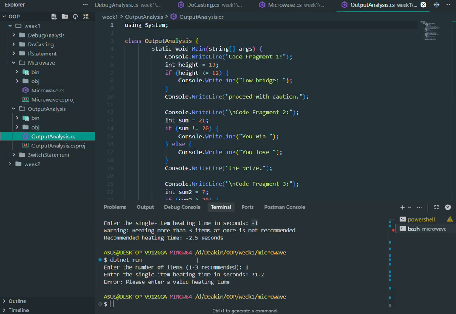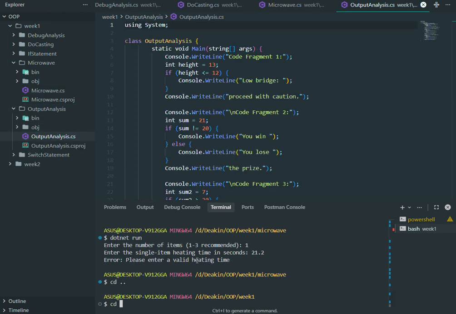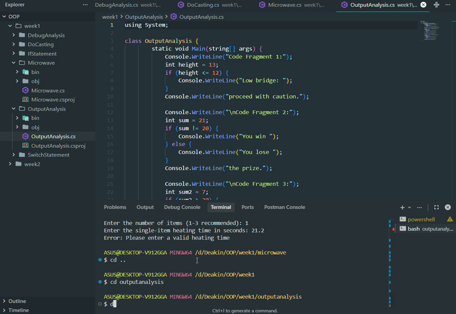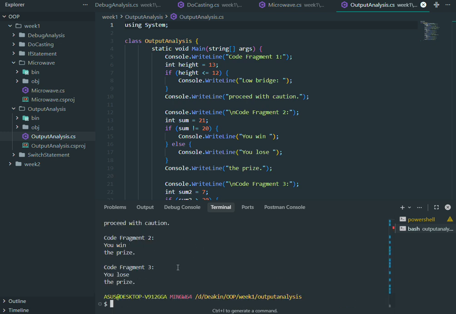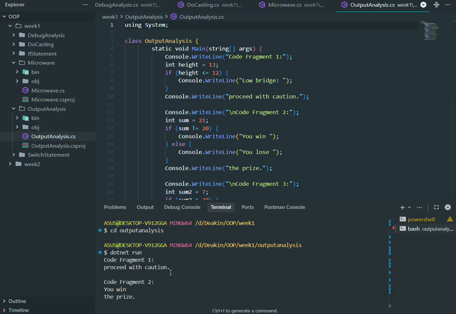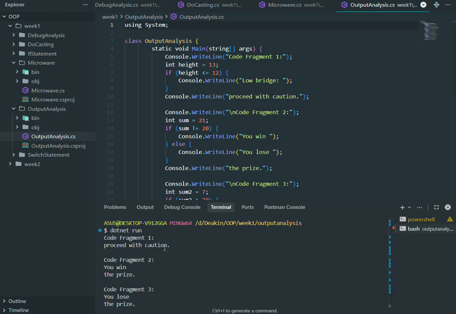Let's go for output analysis. Here we go, and dotnet run. I will go through the code with the output right here.